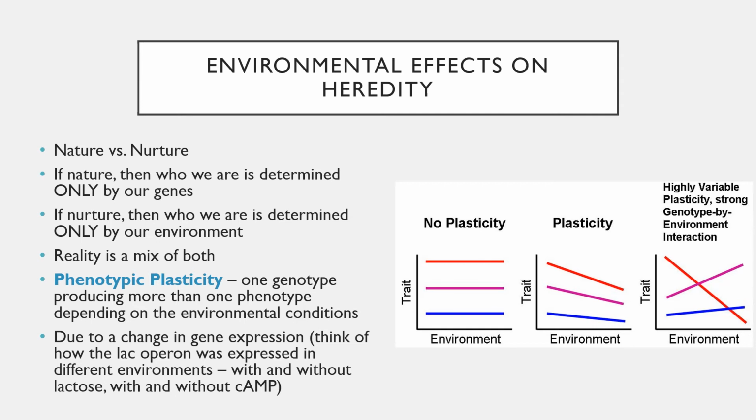Well, not only does that happen, but we have the environment affecting whether or not particular genes are transcribed or expressed. It's this whole idea of nature versus nurture. If we were only determined by our nature, then we would only see our phenotypes because of our genes. If we all had a specific type of gene, we would all show that phenotype. If we are determined by our nurture, then our genes have nothing to do with who we are. It's all about our environment and how we were raised. And we're finding more and more that reality is a mix of the two.